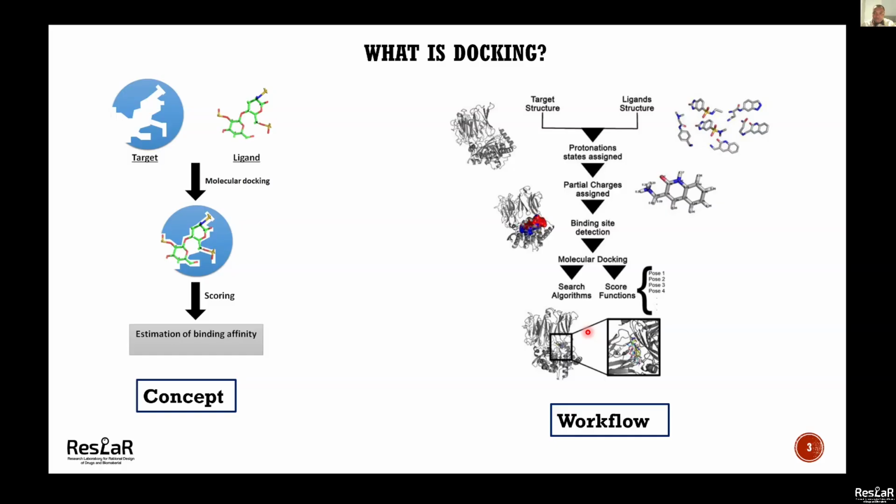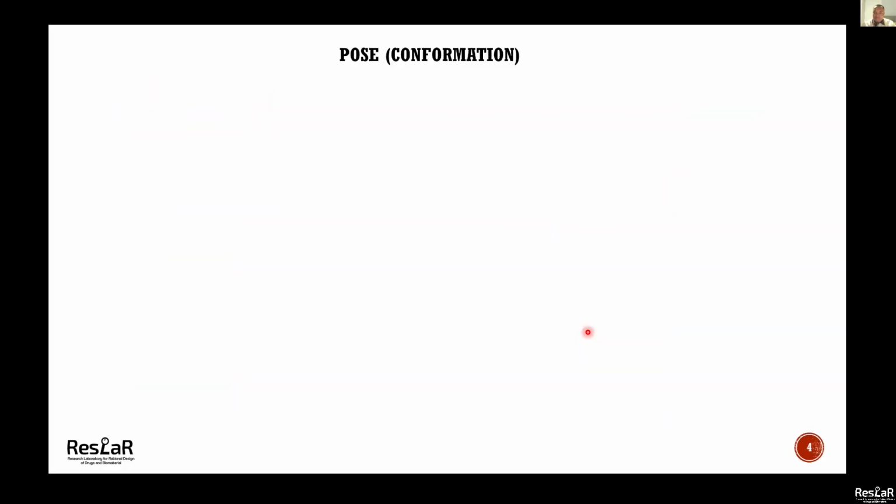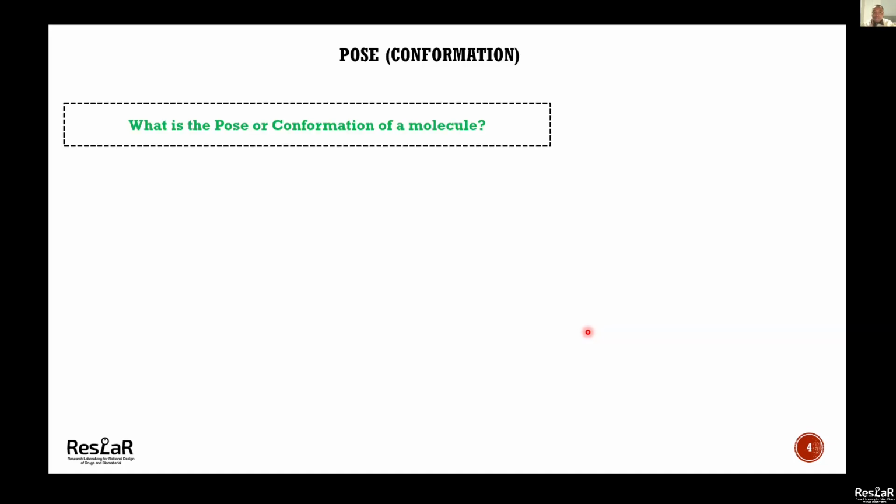Now let's move on. What is a pose? Before we delve deeper, we need to define some key terms. What is a pose or a conformation of a molecule? So let's take this ethane molecule as an example. This consists of 6 hydrogen atoms and 2 carbon atoms. Now, once you hear about conformation, think about different 3D orientations a molecule can take. And those orientations are always due to the presence of single bonds.